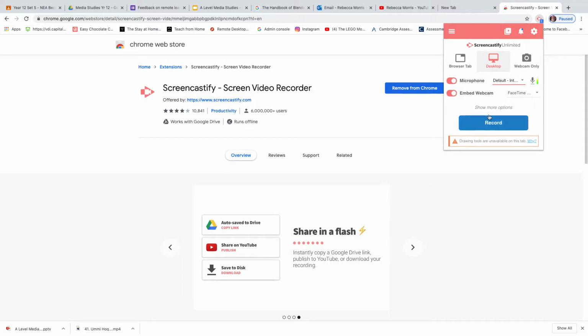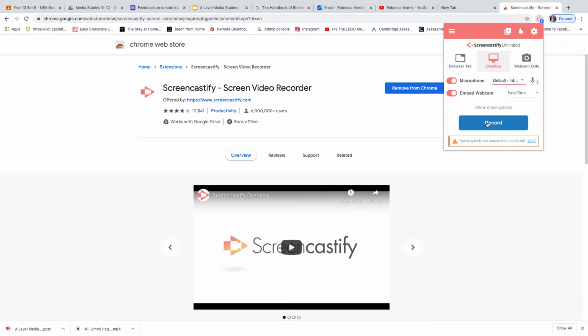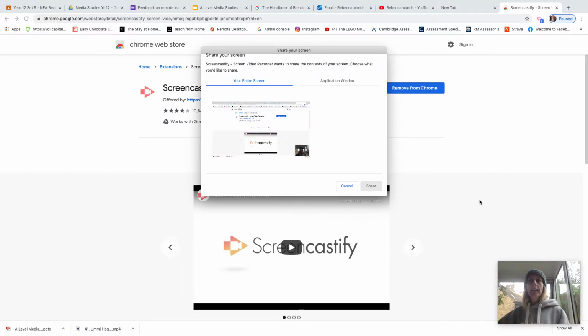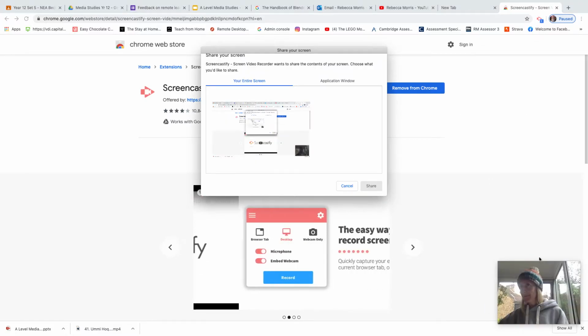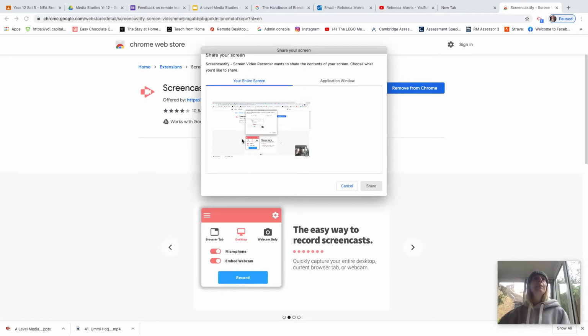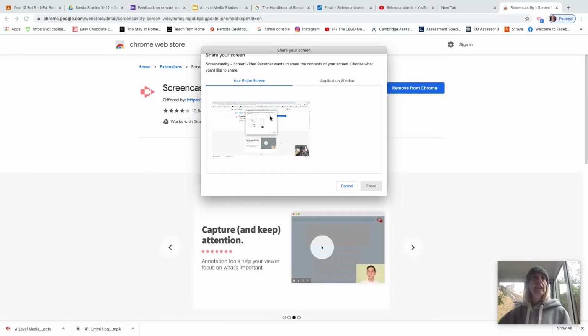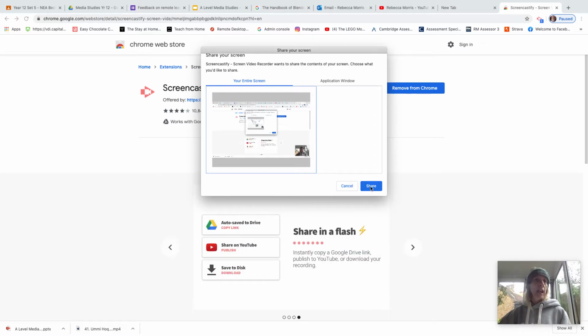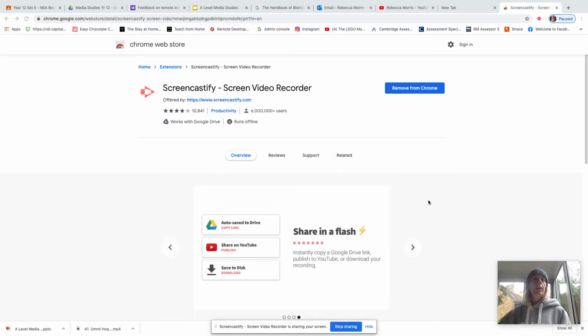So how does it work? You press record. Very straightforward. There's my face at the bottom with my hat on because I'm not feeling very good today. You'll get an option here to just remind the computer what it is you want to do. So I'm just going to click once to remind it I want to record my entire screen. Then I'm going to click share. You'll hear 3 pips. The last high pitch pip tells you that you are now recording.